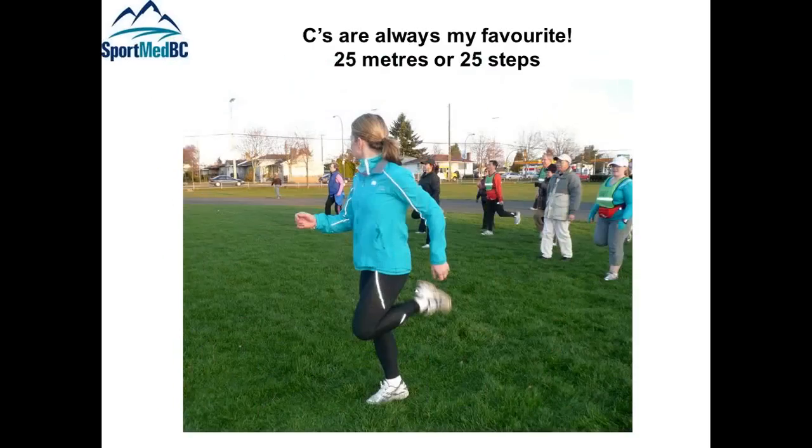And then we do C's. C's are my favorite. It's an opposite contraction to when you're lifting with your knees up to your chest. And all you're doing here is quickly bringing your heels up to your seat and then back down again. And you're using running arms back and forth with a quick snap back and forth, back and forth.